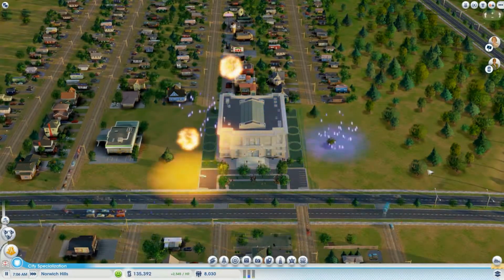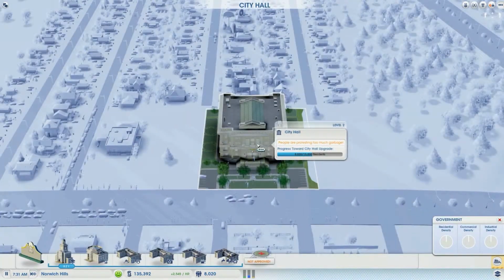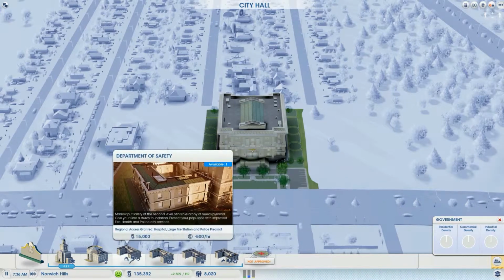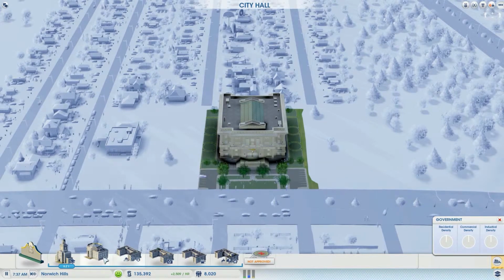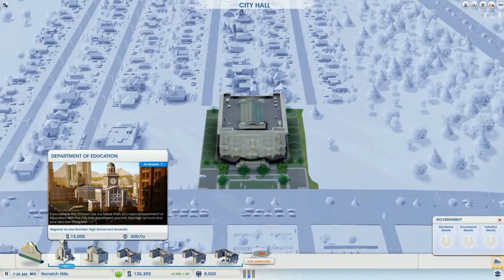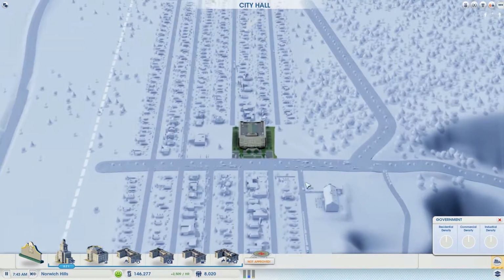Congratulations. Look at that, ladies and gentlemen. City Hall. Of course, with City Hall comes a bunch of people complaining about garbage, which we'll take care of. Now, the first thing I usually like to go with is a Department of Utilities. There can be an argument made for most of these. The Department of Utilities is great, the Department of Safety is great, and the Department of Finance can help mainly with taxes. The Department of Education has always been a big help. I always think utilities are the number one starter because of the things that you can get right away with it.